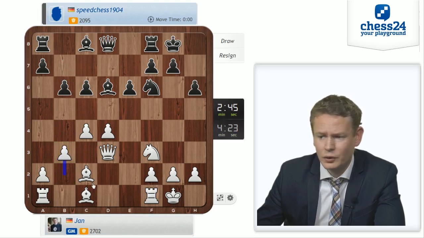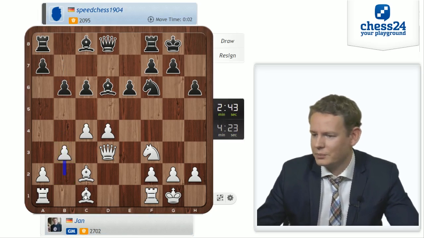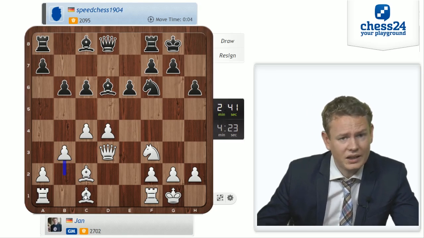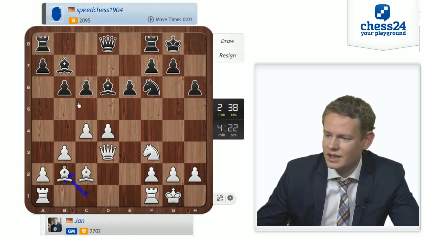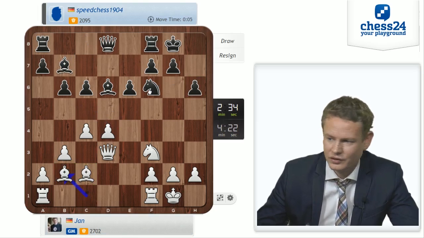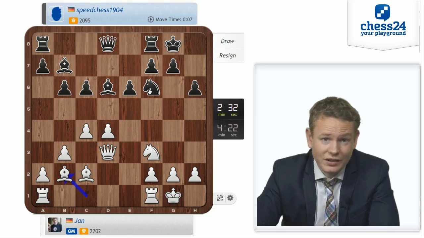Okay, he goes b6 first. I will stick to my guns and play b3. Now the problem black has, if he plays bishop b7, then after bishop b2, it's going to be hard to get in c5, because now there's always going to be d5 and problems on f6. So this position I think is unpleasant for black.